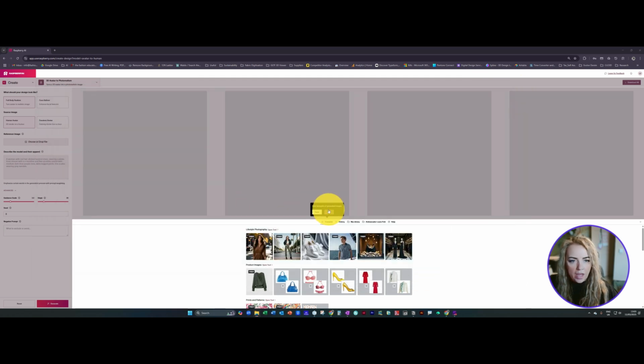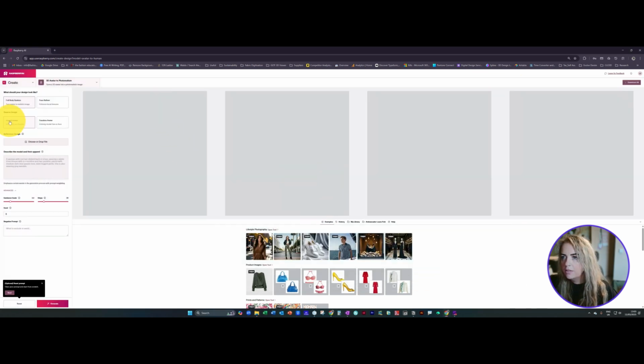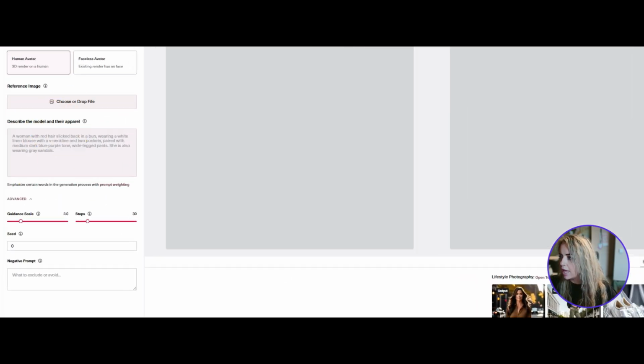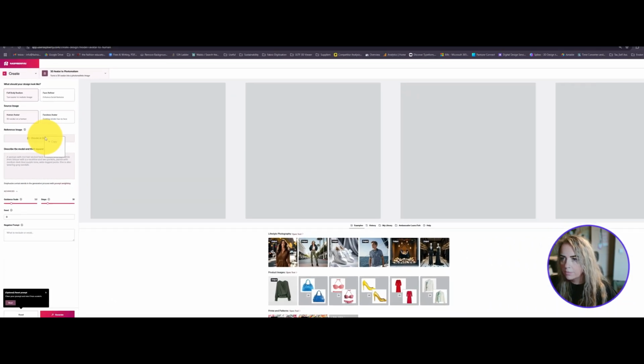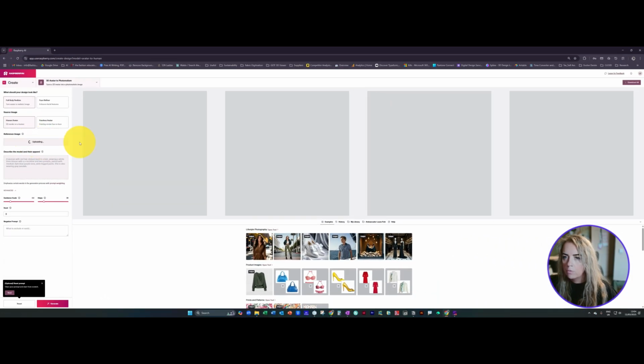To do that, I'm just going to come back here, and I can either drop my file directly in, or I can locate it from this button here. So I'm just going to drag it in, which will upload. The great thing about Raspberry AI is that it automatically reads your image, so it will generate a prompt as well.